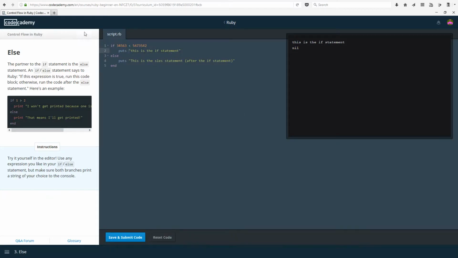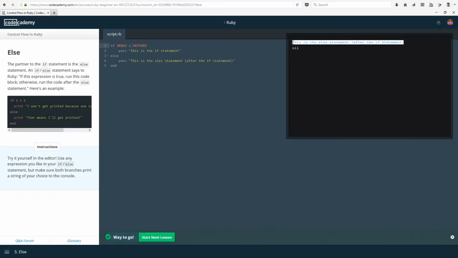But let's make it false, simply by changing the direction of that. And we get it to be false. So we will learn more about greater than and less than symbols in the next lesson, but for now, I think that they make sense. If this number is greater than this number, then, well, okay, so the statement of this number greater than this number is checked whether it's true or false. In this case, that statement is false, so if false, doesn't enter. Think of it like that. So you're checking whether this statement is true or false. If it's true, it enters. If it's false, it doesn't enter, and moves on to the else, like in this case.